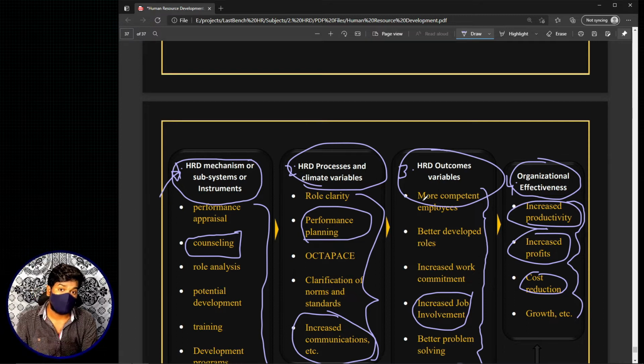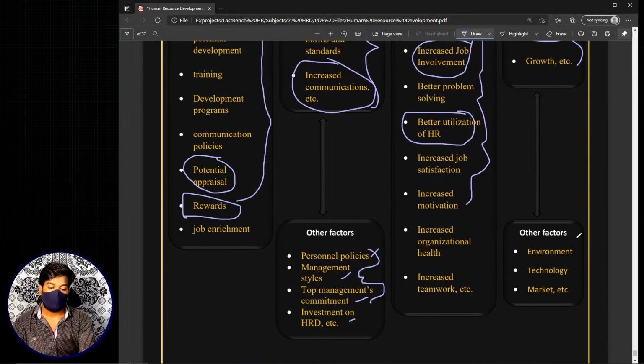You can't always tell that, because there are certain other variables which have an impact on your organizational effectiveness or efficiency. Like, see, you will be having environment, right? You will be having technology, you will be having market, and all these variables which will be having impact on your organizational effectiveness, right?